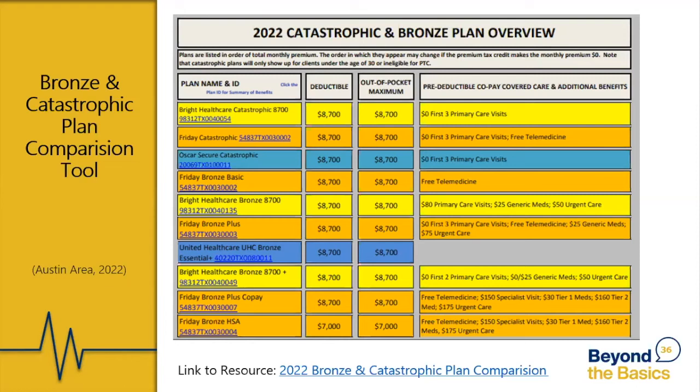And at least the way we've created it, it tells clients what the pre-deductible covered care is, if that makes any sense. And I think especially given that we're potentially going to be headed into a world where the American Rescue Plan's enhanced subsidies go away, this could be a very valuable resource for your assisters, for clients who need to pick a less expensive plan. We know that most clients pick a silver plan, but given that premiums could be going up, helping them understand what those pre-deductible benefits are, this cheat sheet I know was very, very helpful for my team.